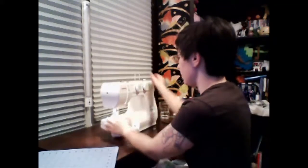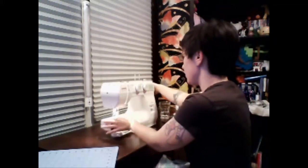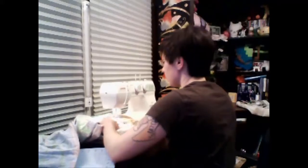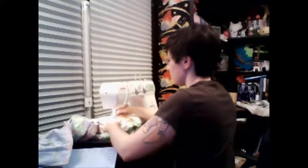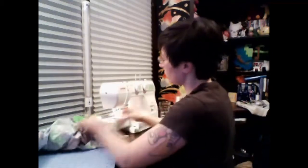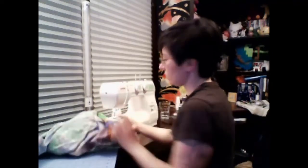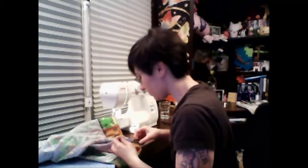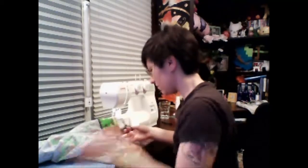And pretty much all we're going to do is sew a straight stitch around that edge that we just folded on the pillow. Once you sew a straight line around the entire open edge of the pillow, you're good to go. Trim off the couple threads that are hanging off from that last stitch you did, and flip it inside out, and go sleep on your nerdy pillow.